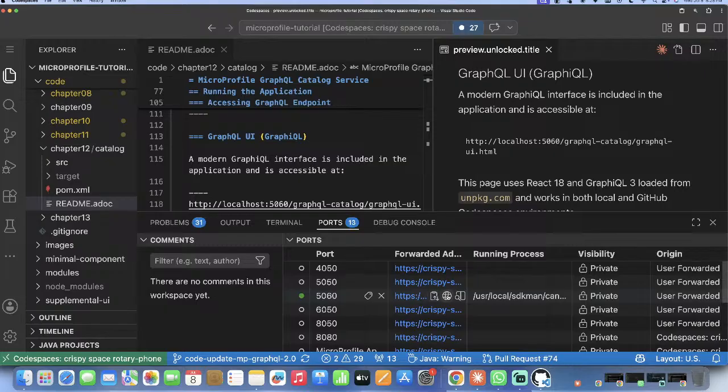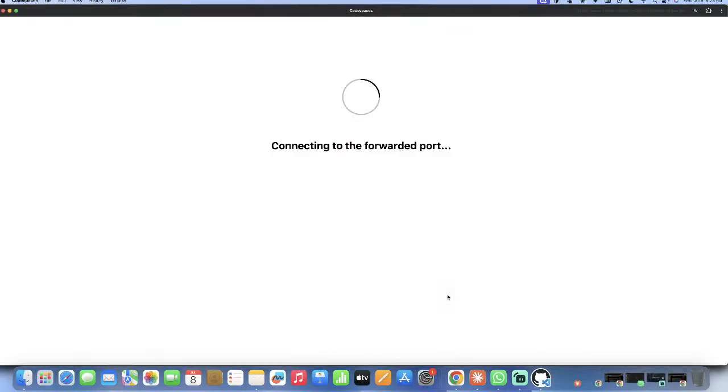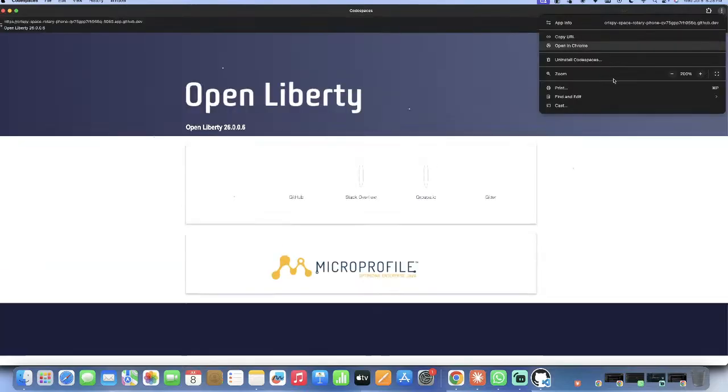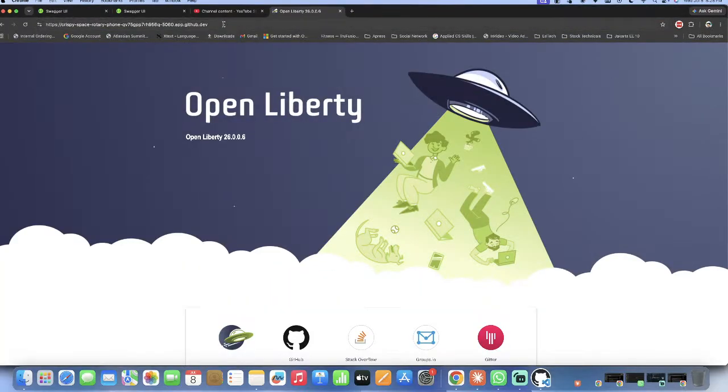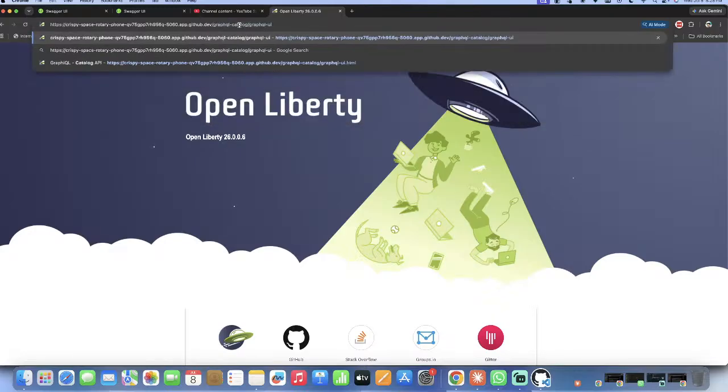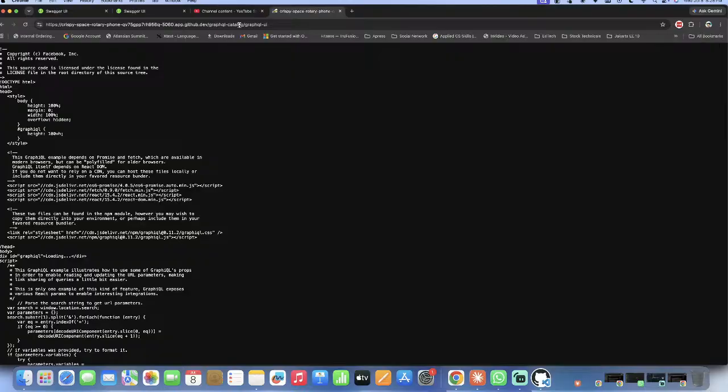You see this application is running. I'm opening it in a browser window. So I see the context page, and then we'll go to the GraphQL UI.